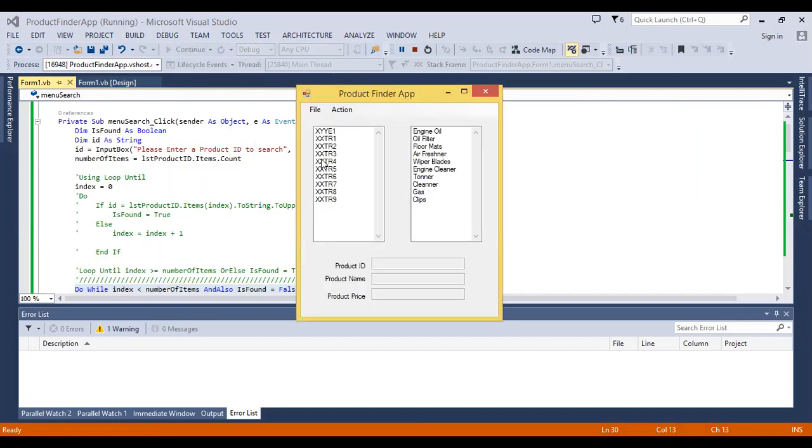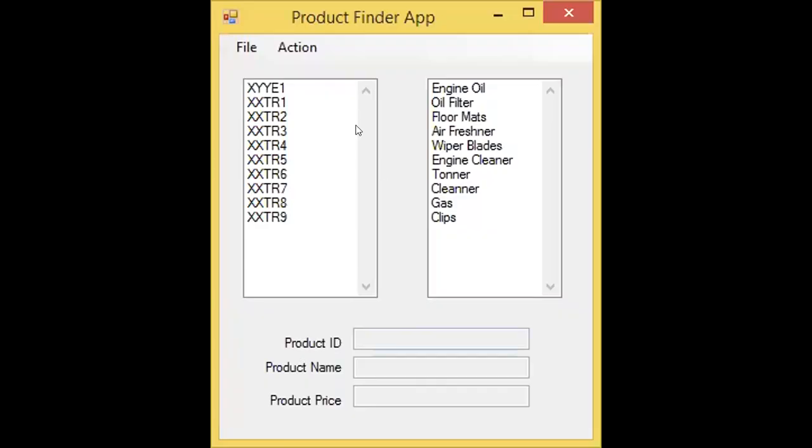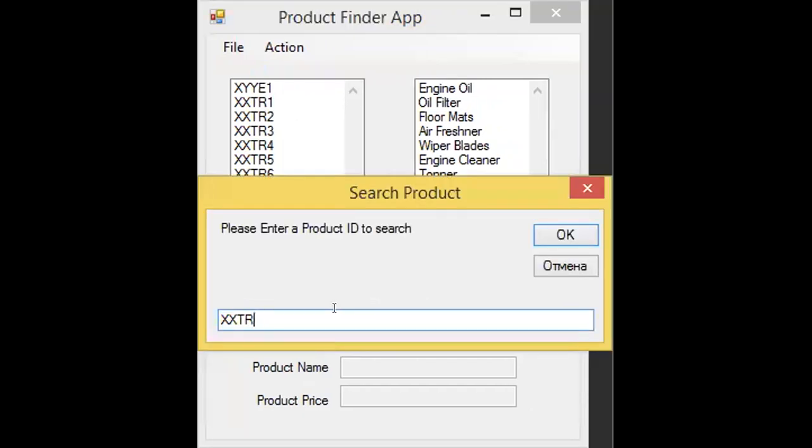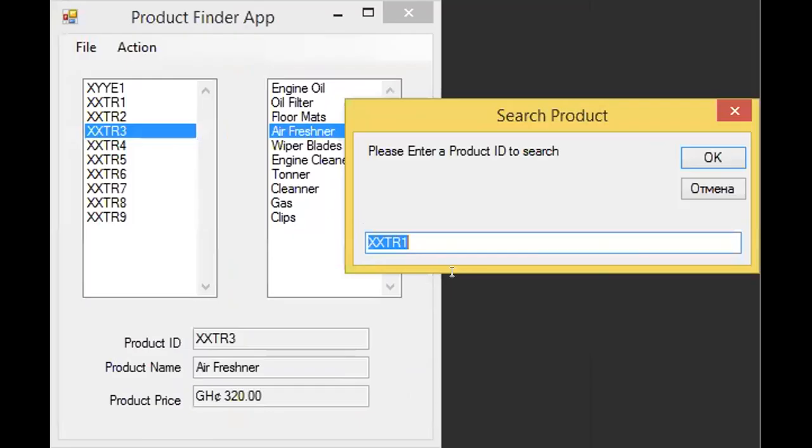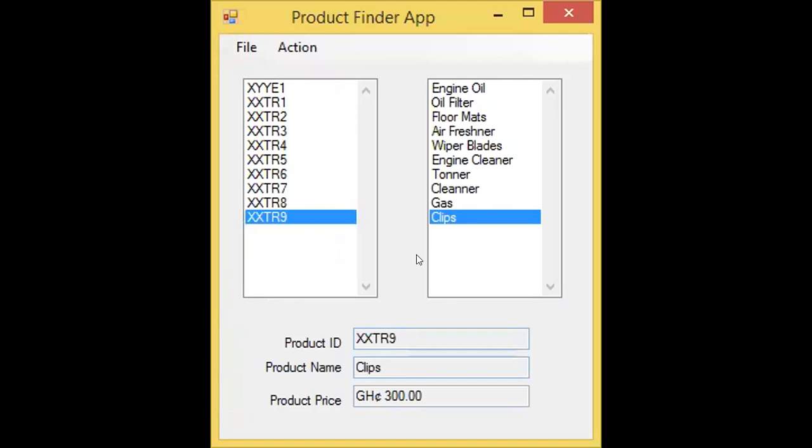So once we run it like this, we could search, right? So we search for trade, right? It should work exactly the same way. We could search for 9, right? It should come and pick this and pick that and bring us the price. 9, this, that. So it works the same way, right?